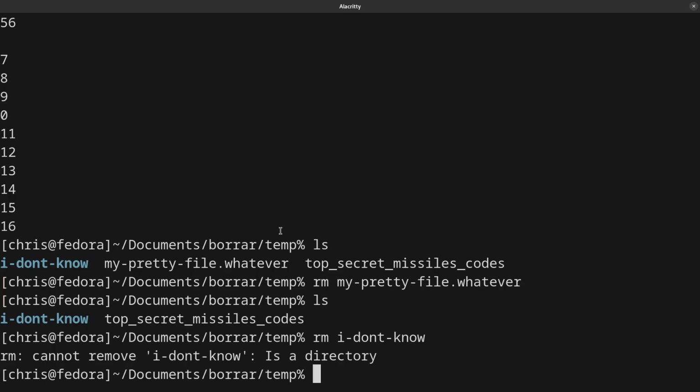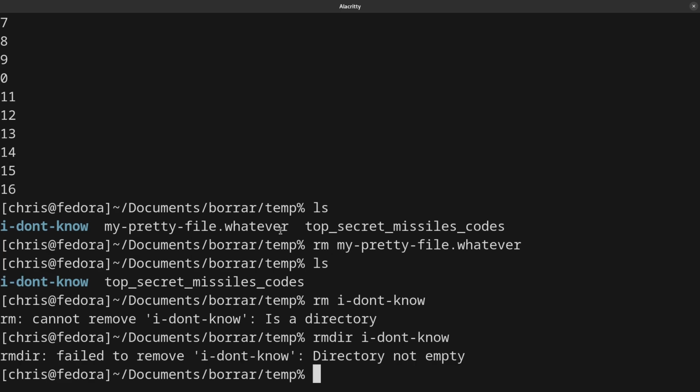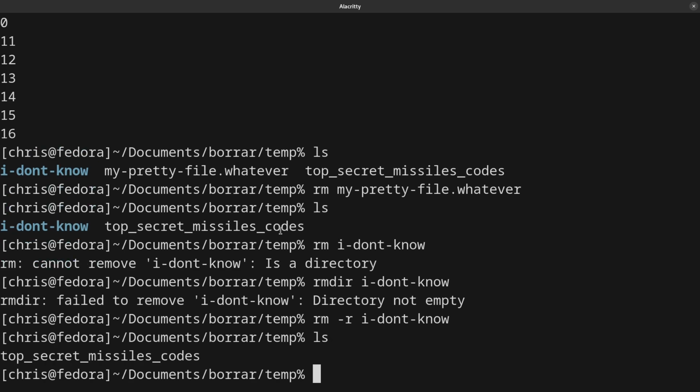We can also use rmdir, and maybe it's funny because it shows me a different error message: directory is not empty. So in both scenarios we have to use the -r argument to make this operation recursive and remove all the content and the folder itself. So rm, we're going to use rm in the first place, and as you can see we no longer have the folder, but let's create a folder again and use rmdir because it has the same purpose.